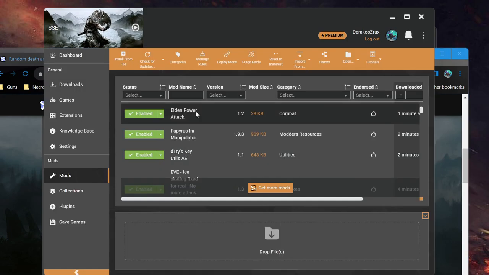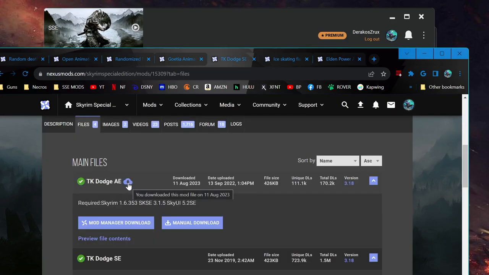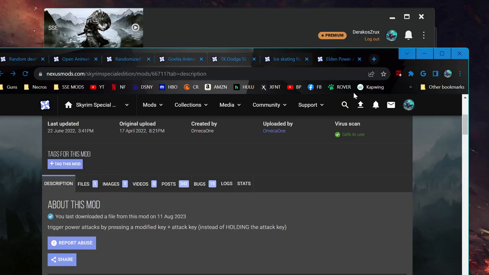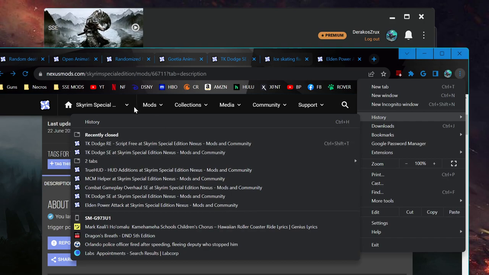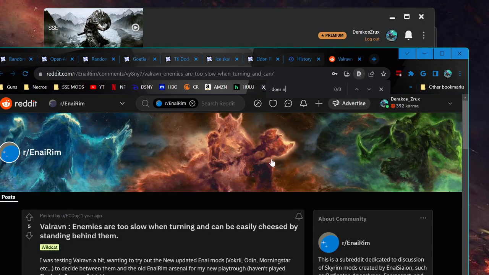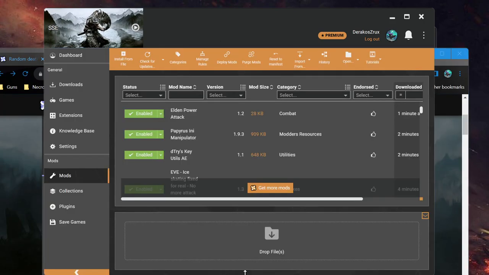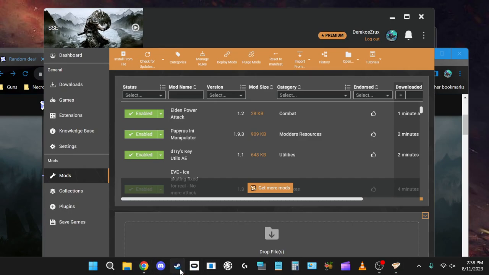Oh, Elden Ring power attack. So was that... Two things rely on the older version. As far as I know, everything else I have should still work on the older version. There was one thing that didn't, though. I don't freaking remember what it was. It was in one of these Reddit posts, though, that I was looking at. All right, I guess we just gotta... I'm just gonna give it a shot.